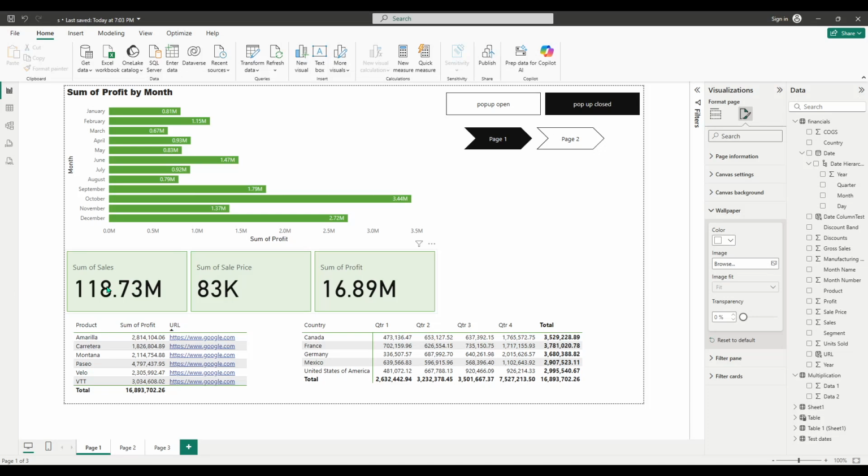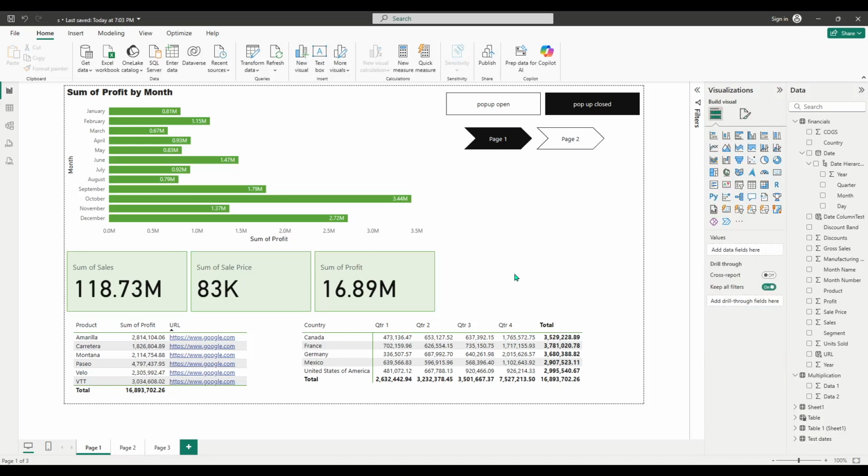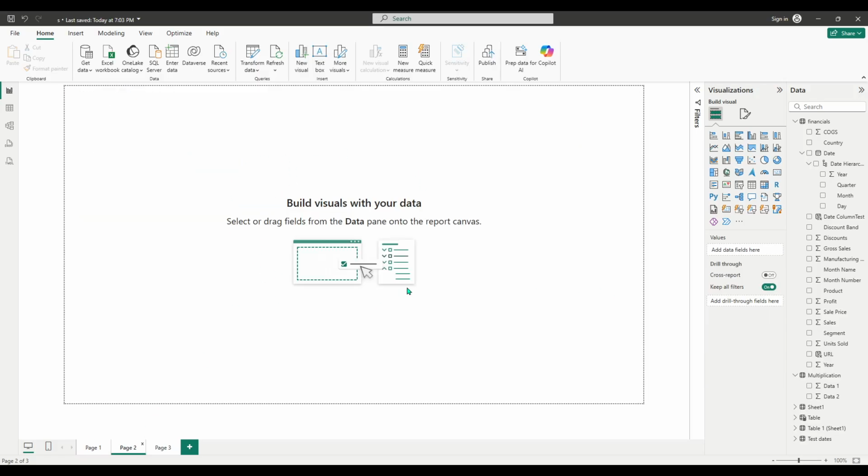In today's video, I'm going to teach you how to use the multi-row card visualization in Power BI. Start by opening your Power BI report and making sure your data is loaded. On the right side of the screen, you'll see the Visualizations pane, which is where you choose and configure all your visuals. This is your control panel for building exactly what you want to show on the canvas.